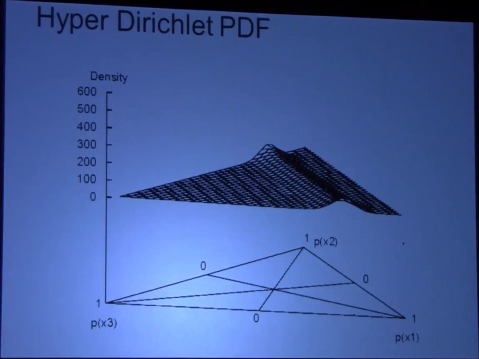Hyper Dirichlets can be a bridge like this. This is not a traditional Dirichlet. But this represents, if x1 is red and x2 is green, a bit of evidence on red or green, because that bridge is pushed away towards red or green. But still, there's some evidence of white as well. So this now nicely represents somebody who's colorblind. He doesn't see the difference between red and green, but he can see the difference between white and the two other colors. So his observation would then be like green, and his hyper Dirichlet would be represented by the bridge.